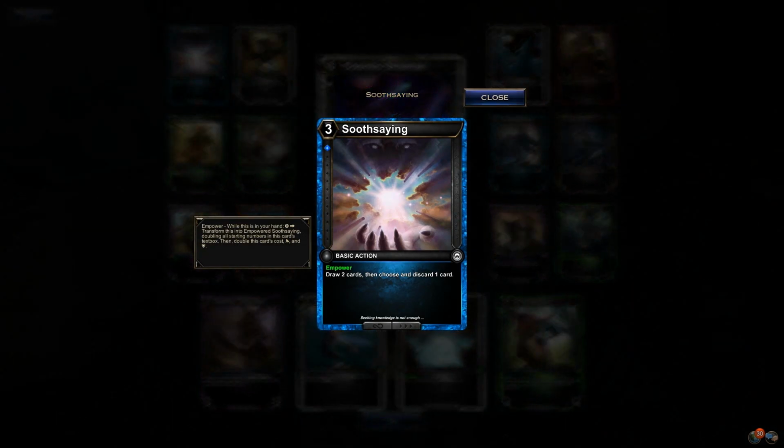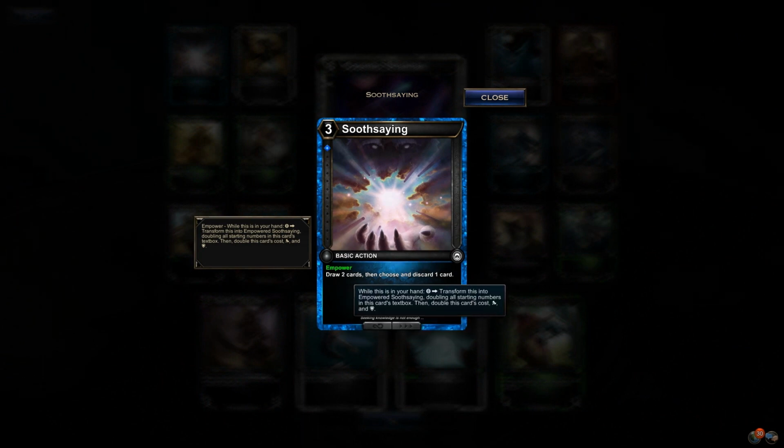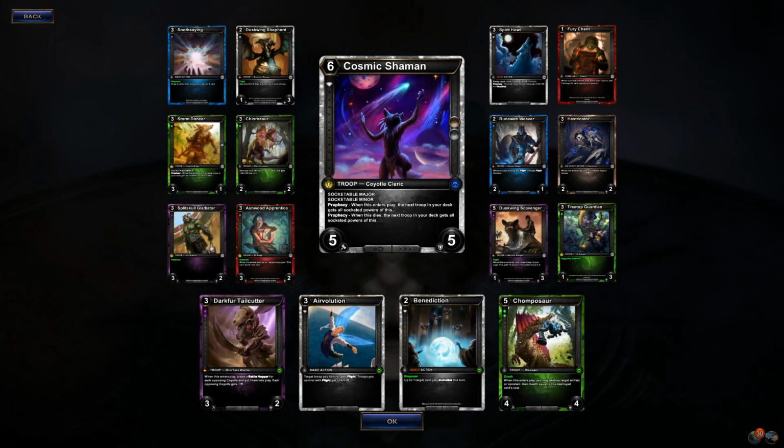Okay, Soothsaying, I like this one. I'm going to take a look at the equipment for this, if there is any. Draw two cards and choose to discard a card. I like that. That's got potential. Okay, so there you have it.